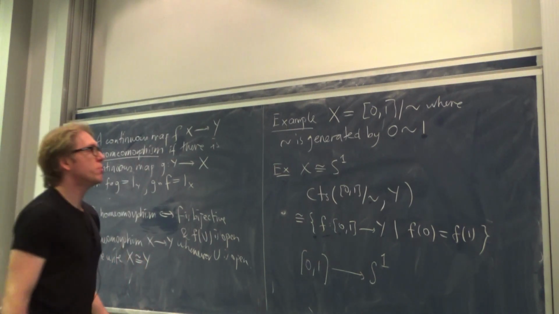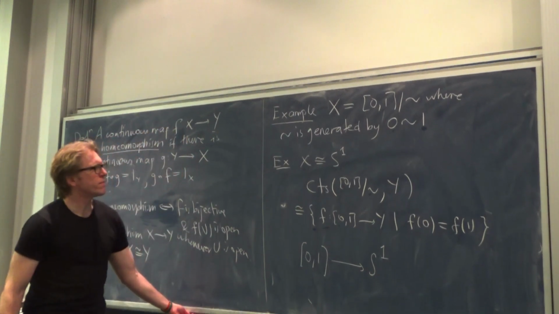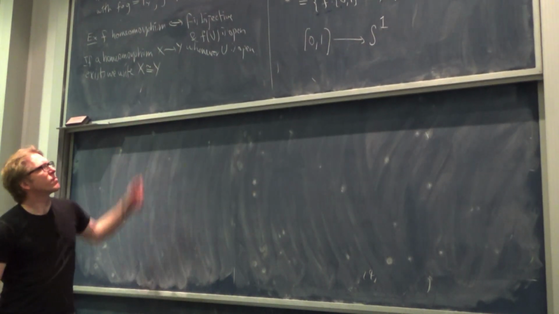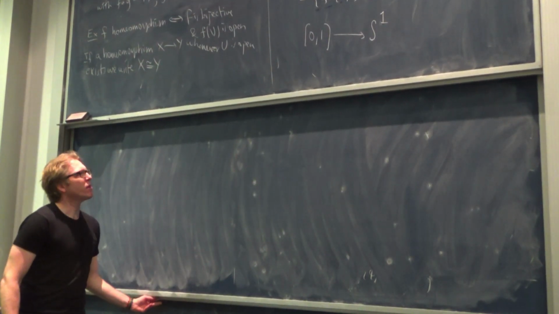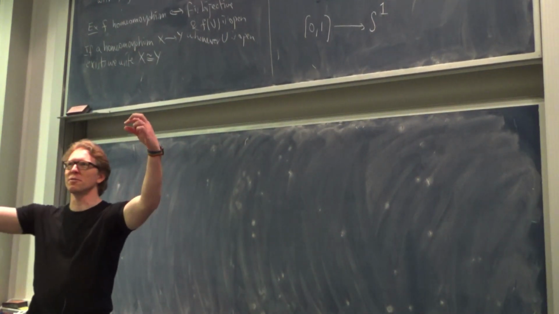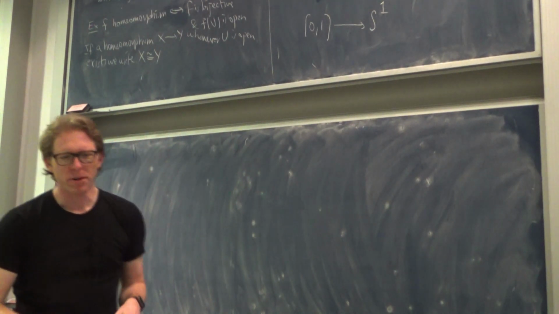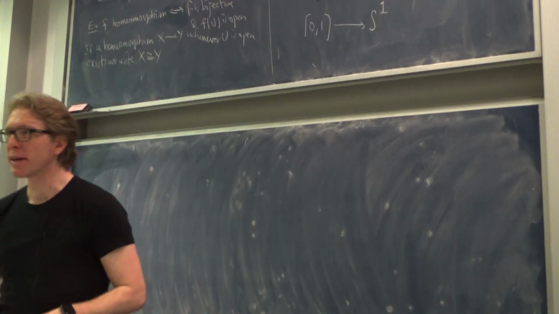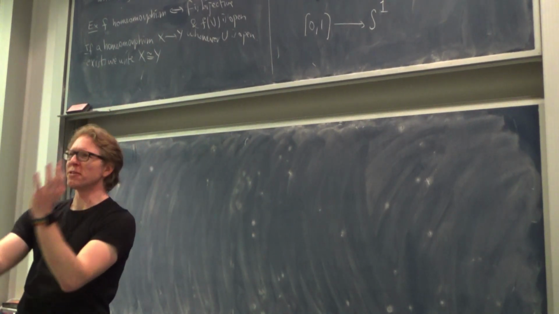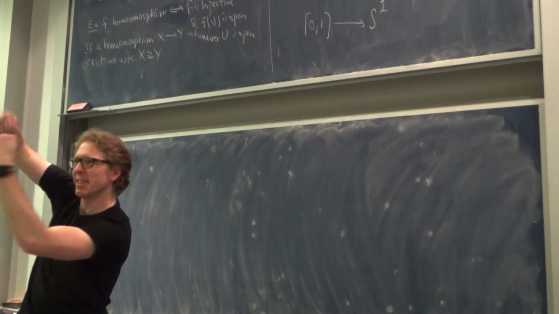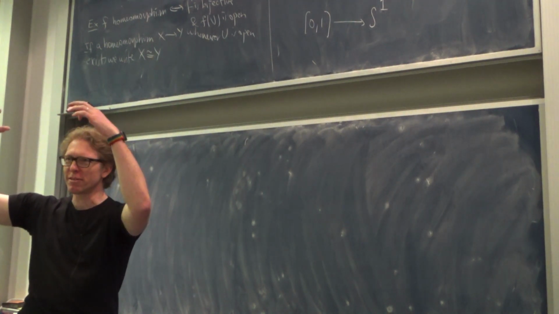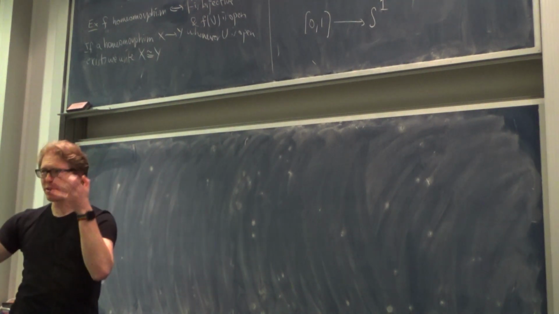Now let me do an example, which is a pushout. Any questions about that one? I mean, of course, they feel a bit different maybe, S1 and this interval where I just force the endpoints to be the same. But you're thinking about an embedding in the plane or a metric or something. So I don't have to curl it around or anything, right? I just declare them to be the same. And then there's no embedding in the plane that needs to be taken care of to bend them around. It's just, as a topological space, they're the same.